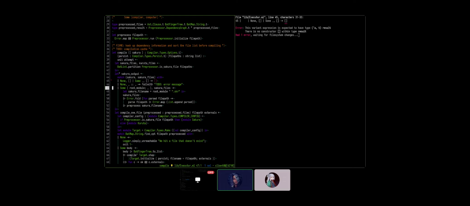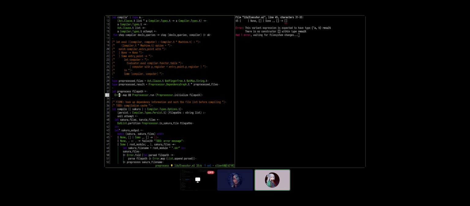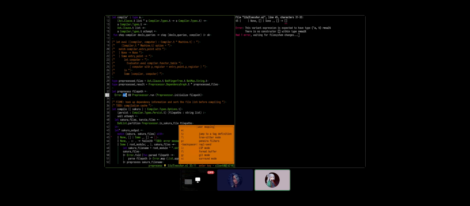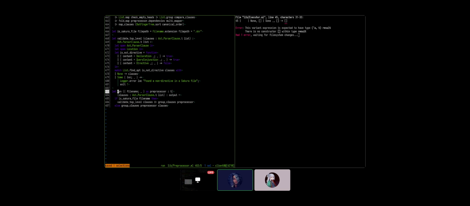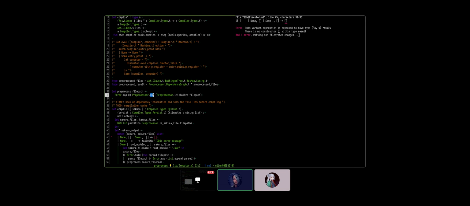Okay, we need to fix the type on line 45. So take a look on line 52, please. What is the output type of the preprocess function? It's a result. Okay, so you need to do one of those in line 45. No, we need to create an empty output. Do you have a function for that? I don't think we do. So we need to create one. Empty output somewhere.